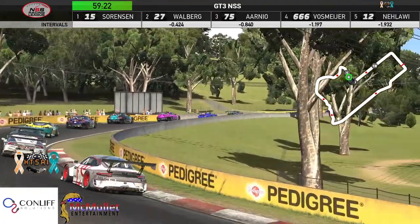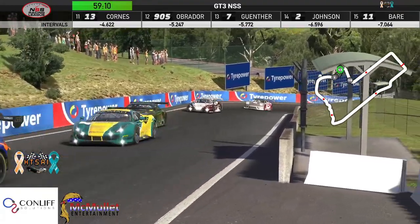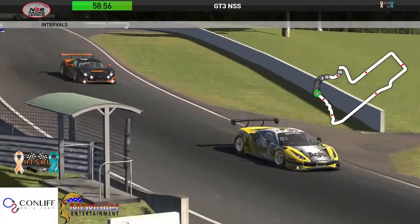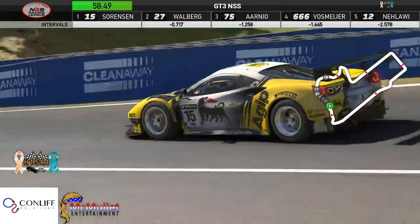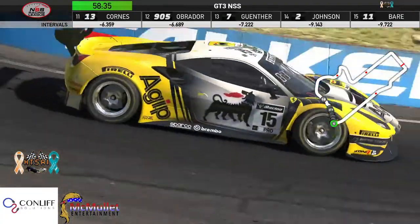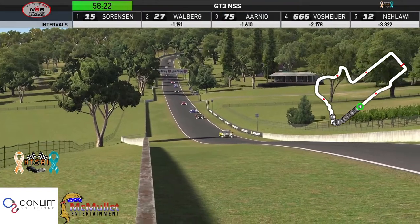Any mistake here could be fatal for a lot of cars — between those walls there is not a ton of space, and if somebody gets loose or spins out, it clogs up everybody behind them. So far so good — everybody makes it up the mountain. Now they have to go back down, and the speeds, the brake zones — everybody might be braking in different places. Things could get very sketchy going down the mountain as well. A very technical track — a lot of drivers said they'd rather run the Nurburgring than run here. Sorenson has already opened up a 1.2 second lead.